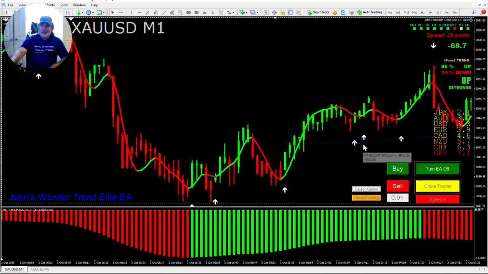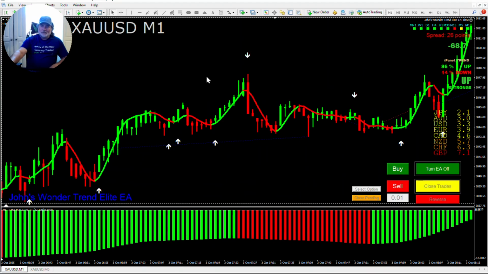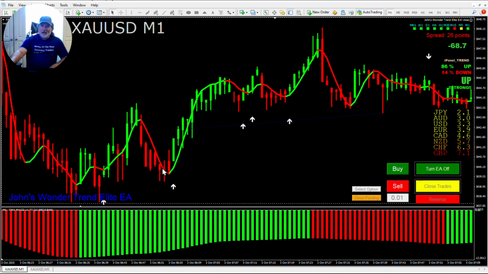But the idea is the trend is our friend, and that's what these arrows do here on the Elite. They show us the trend, and that's why they're so important. But so does the triangle MACD, and so does the fact that it's going up. I mean, sometimes we just need that little extra help in figuring it out. Now, one thing you can see in here is that it gets real choppy.